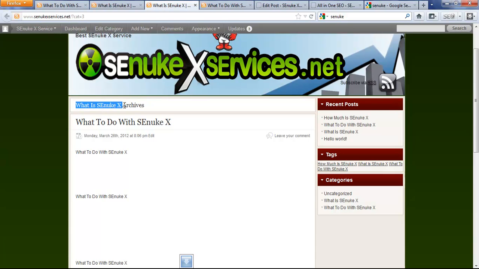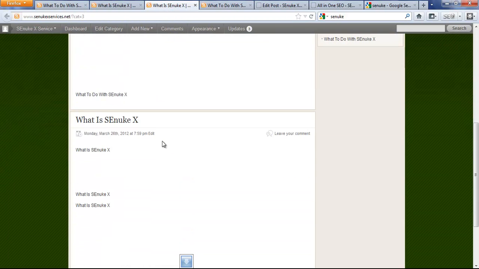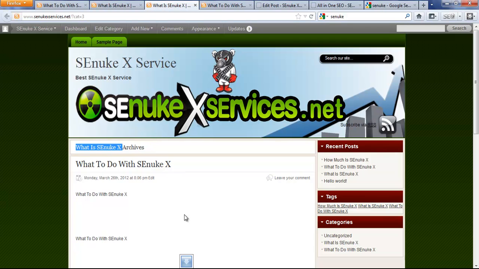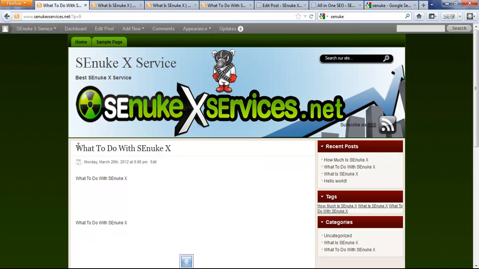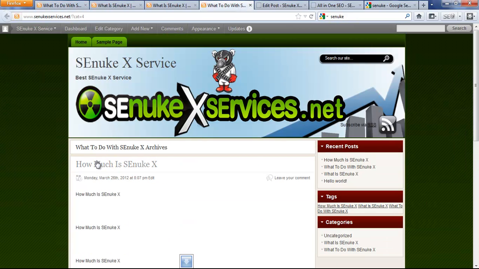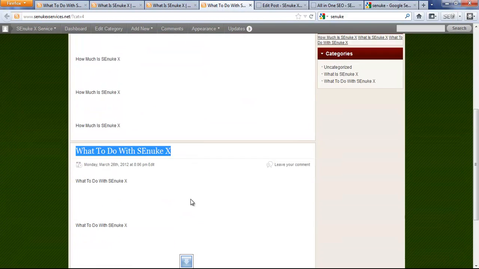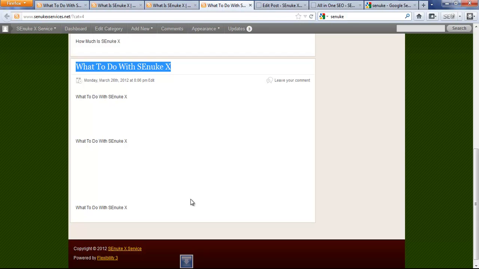Basically, when we published our content, we selected categories. See, if we index this page, Google will see that you have duplicate content on your same site. See the post, What to do with SEO X? The post is here, and also in this category. If you allow Google to index, Google will find two pages, one with the category name and one with the post name. Within the category name, along with other posts, you have this post as well. So Google will see that within the two pages it indexed, you have the same content, and you may get penalized for this.